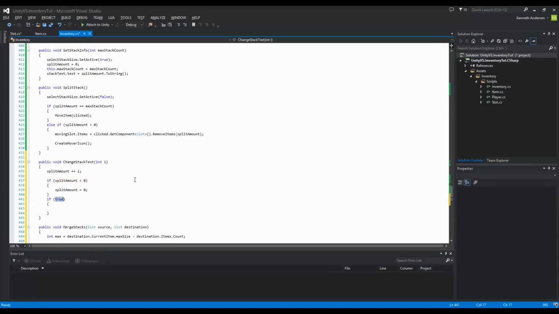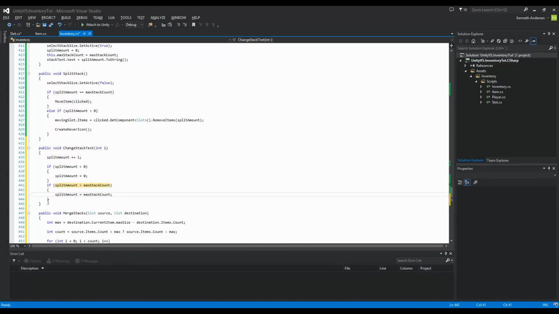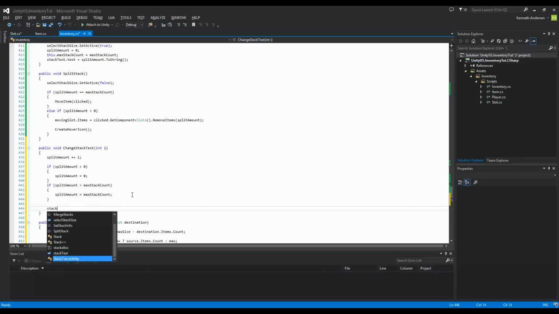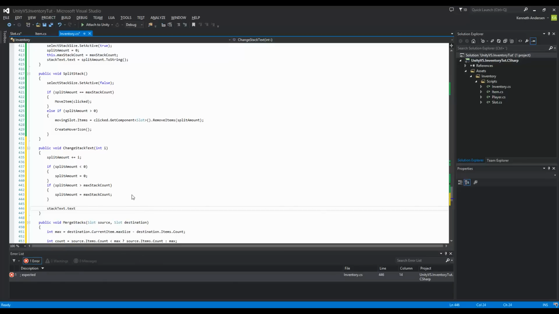Or if our splitAmount is larger than maxStackCount, well, then our splitAmount is going to be maxStackCount. So we never go above the maximum count of the stack. And then we need to write it in the text on our screen, in that black box out there. So we're going to take stackText.text equals splitAmount.ToString.